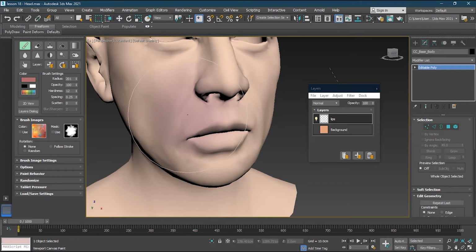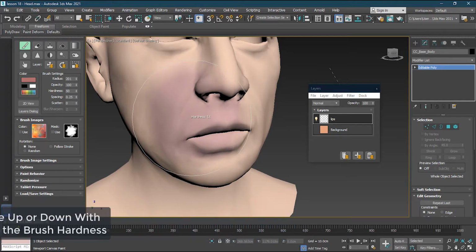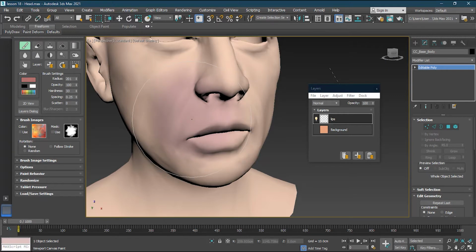But if you want to change the hardness, you can press Control and Alt on your keyboard and move your mouse up and down. If you drag it down, it will become very soft. If you go up, it will become very hard. I will keep it somewhere here. Okay, so this is how you can make the hardness get bigger or smaller with Alt and Control. Okay, with Control and Shift, it will become bigger or smaller.